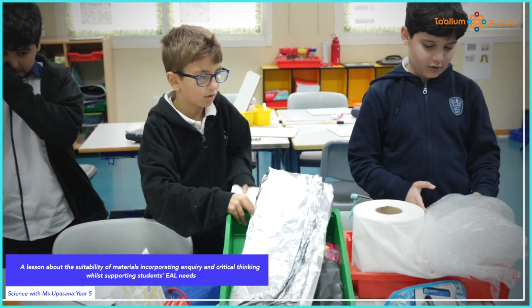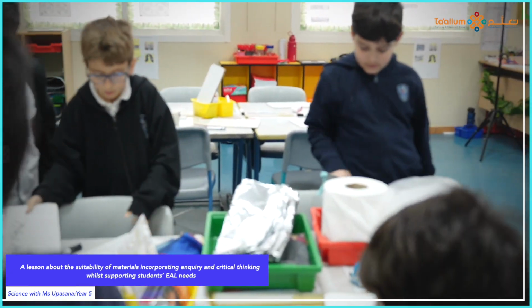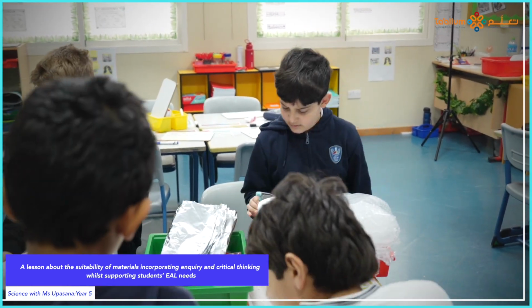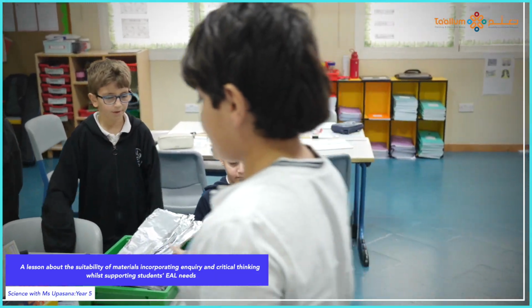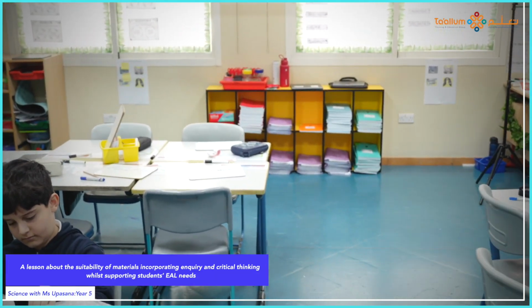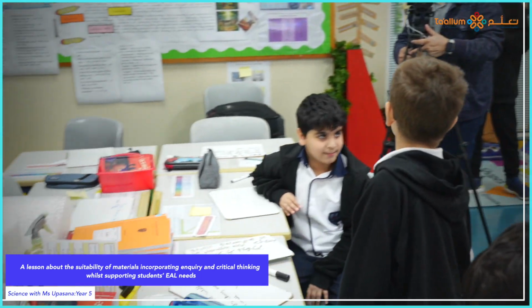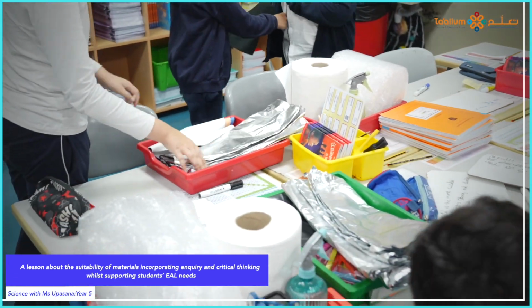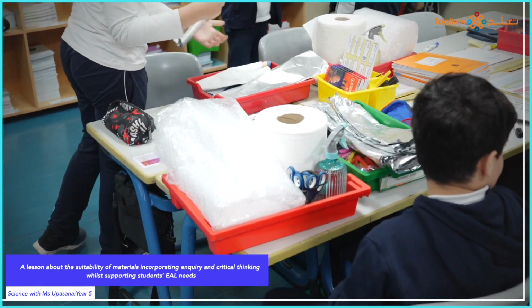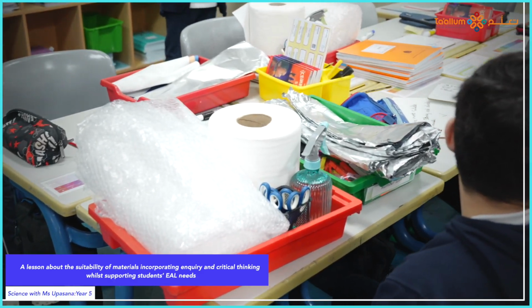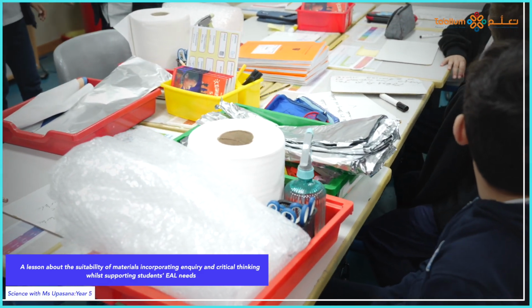First, make one item. Hussein Naji, come. So, make one item. The other group, make the other item. You two make the other item. They are making one item. You two make one item, and you two make another item. You two make this, and you two use the bubble wrap. Make a raincoat.